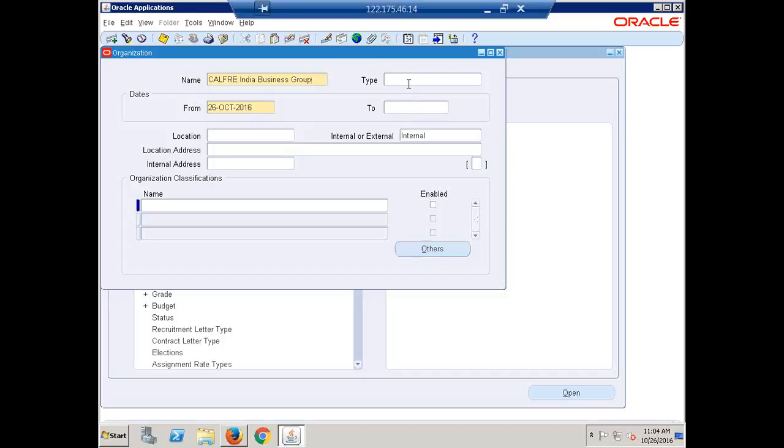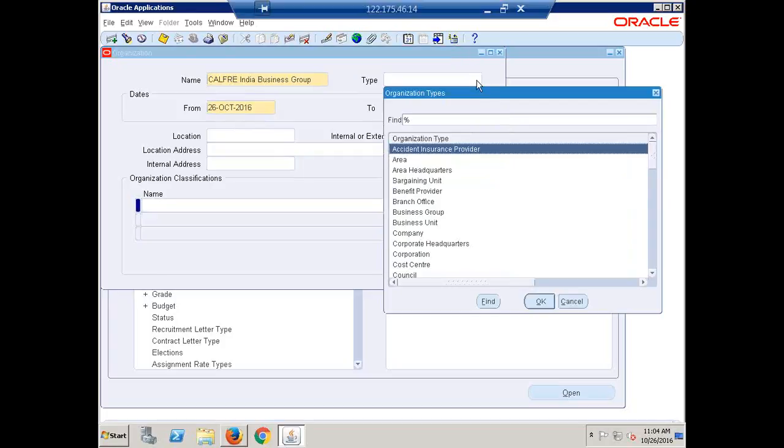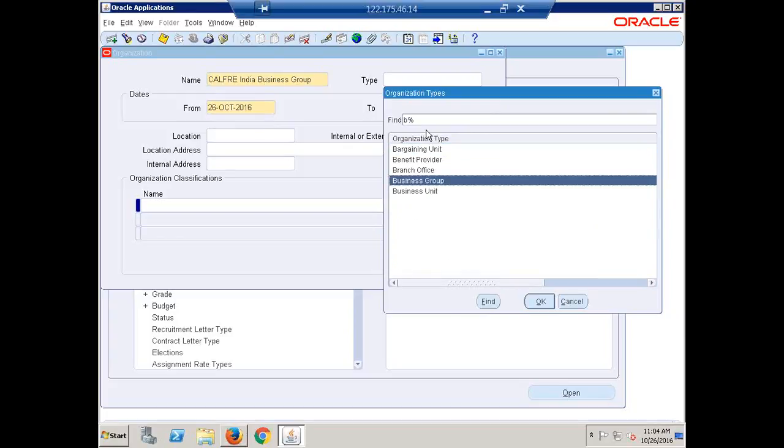Here you can provide what we are creating, a business group. So type is business group. If you have a type which is predefined, you can use it. Otherwise you can create one and select from this list, which you can create through lookups. That is a separate concept we'll be discussing, but it's not mandatory. If you have a value equal to that same name, business group, you can select that. The types are all predefined values which Oracle provides. You can say these are seeded values, which Oracle is providing.